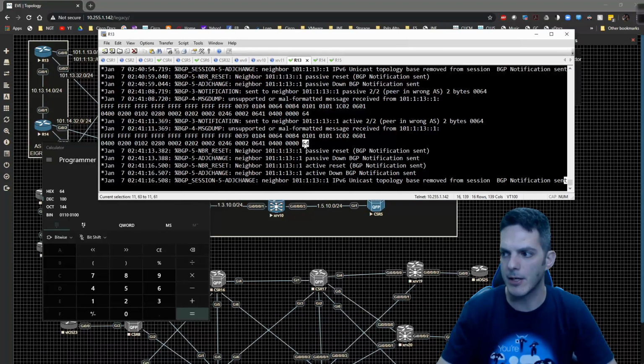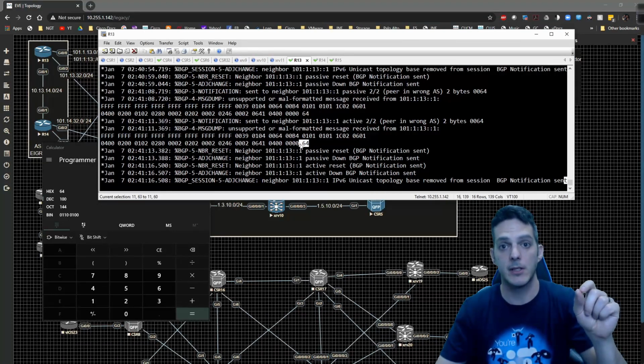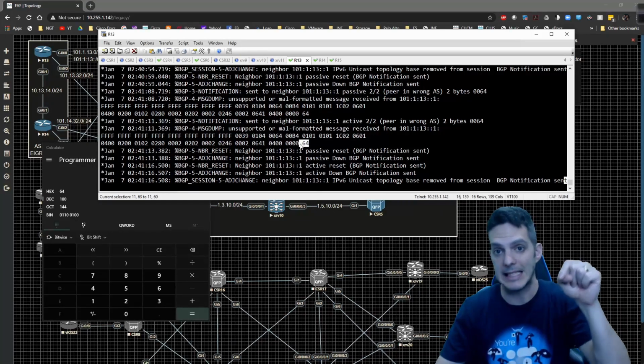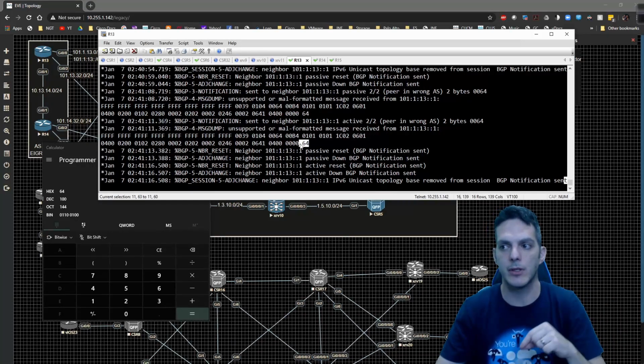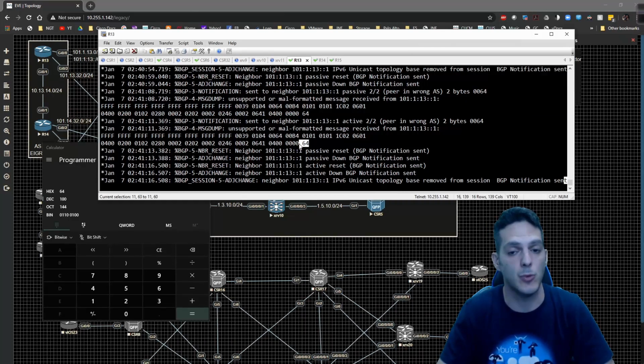So this 64 that I'm highlighting is the remote BGP peer telling you what AS he is in. So CSR1 is responding to R13 saying, I'm not an AS10, I'm an AS100.